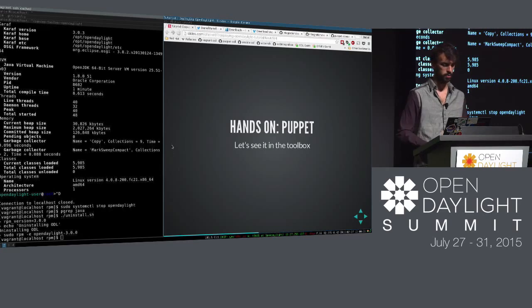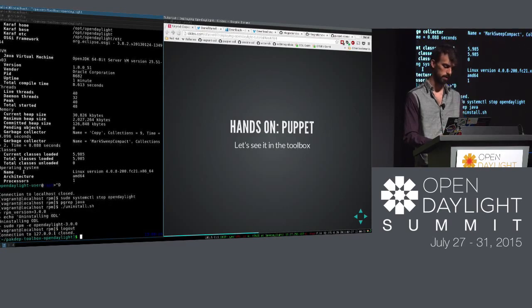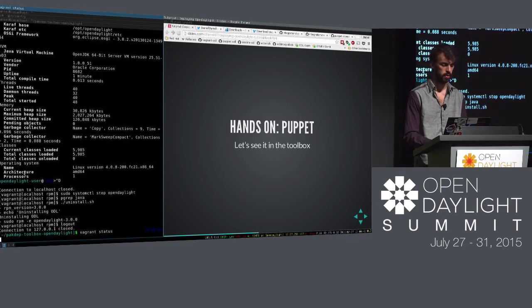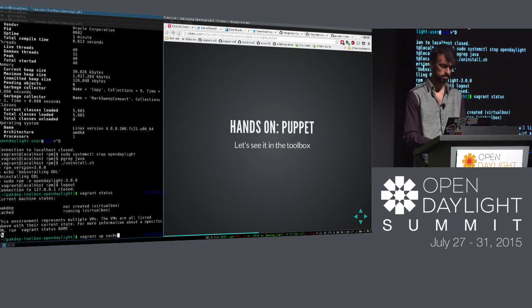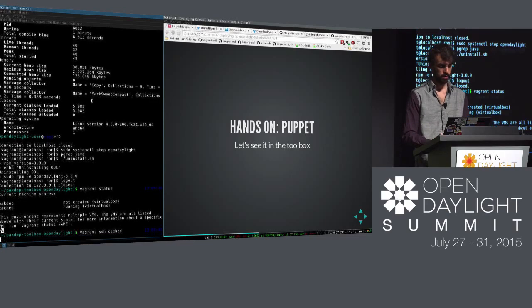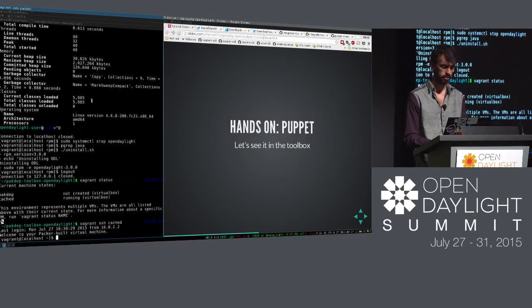So let's go ahead and hop into the toolbox here. We should all hopefully have this up and running with a shell in it now, but if you don't, I'll show you. I'm back in this extracted tarball directory. I have my virtual machine running. Notice the running state beside cached. Sorry, so not up. So I'll go ahead and connect to it again and grab a quick shell.